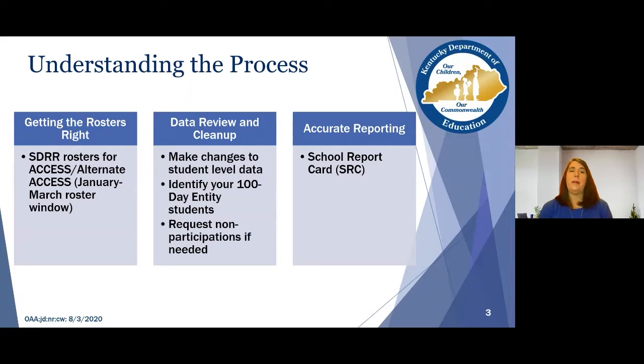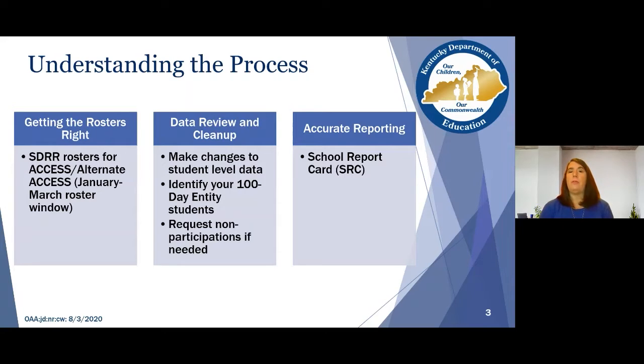Normally our process goes where we have the rosters open during the test window, and then we move to spring rosters and have another look at those before we get to data review. But because of COVID-19, we were unable to do testing for spring, so the rosters were not open.